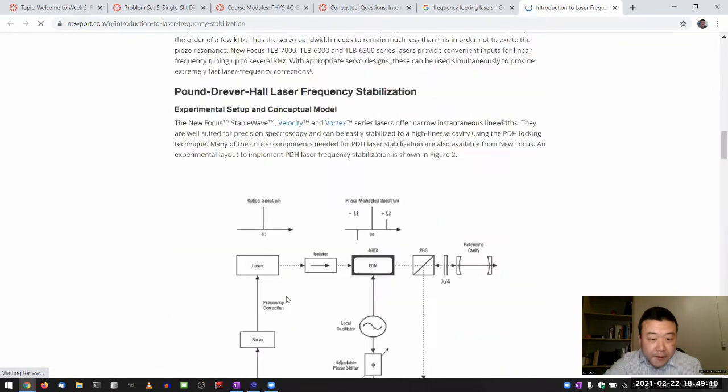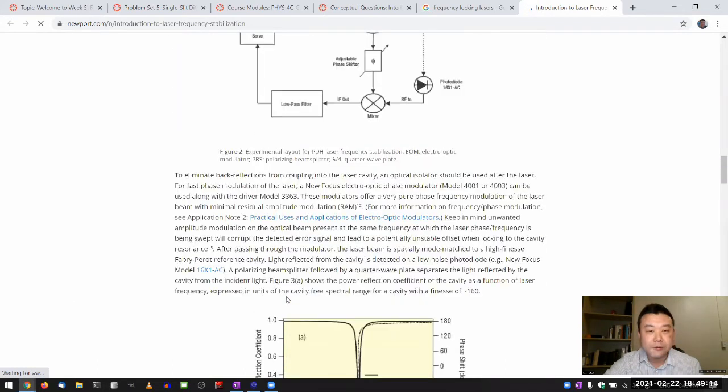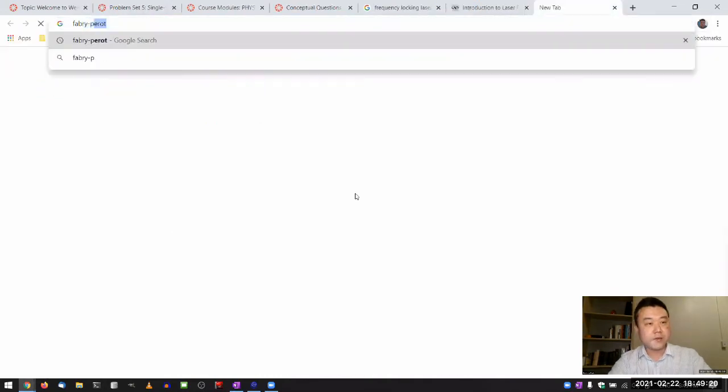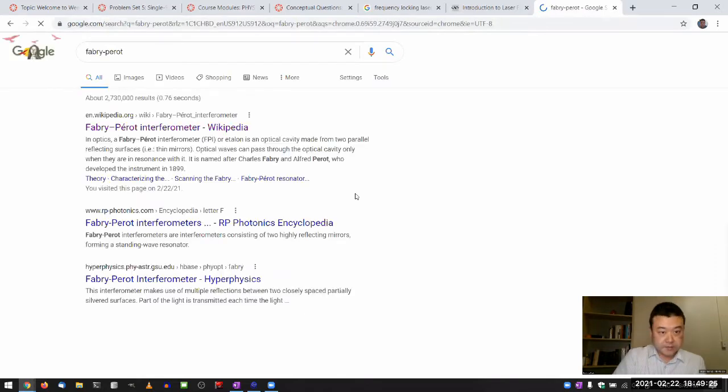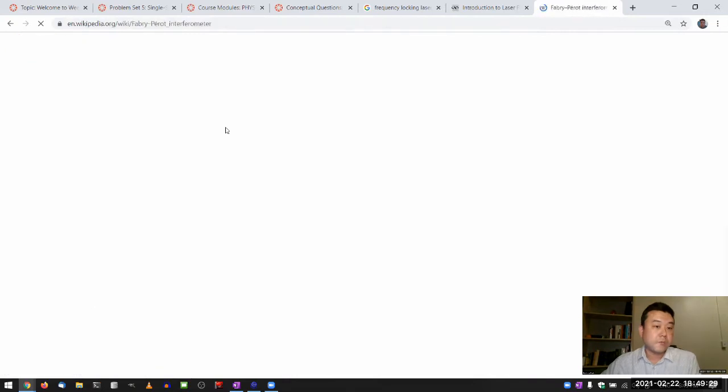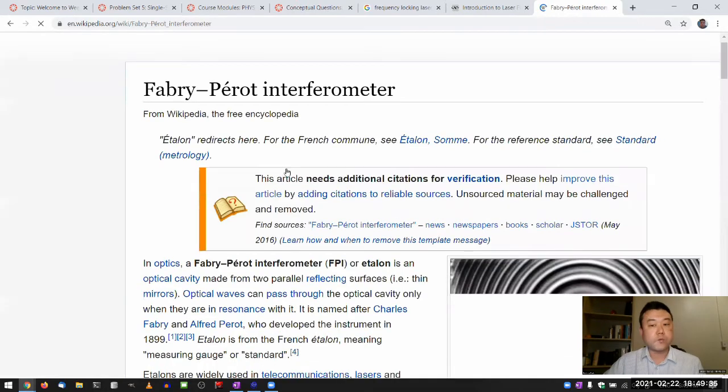And yeah, this is really not written in a comprehensive way. So let me take my own advice and instead search up on something called a Fabry-Perot, which is an optical interference device that we use as a reference to stabilize laser frequency waves.